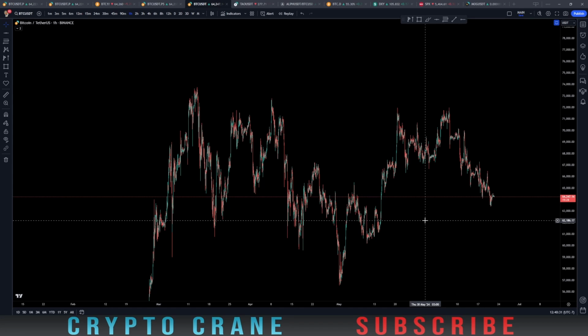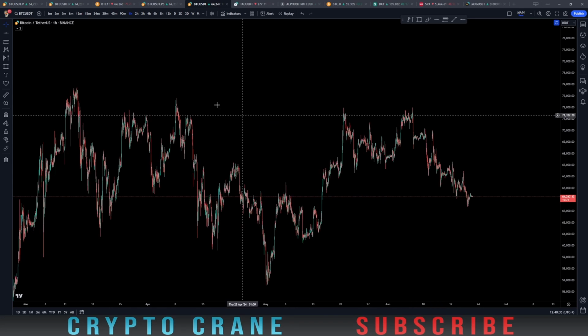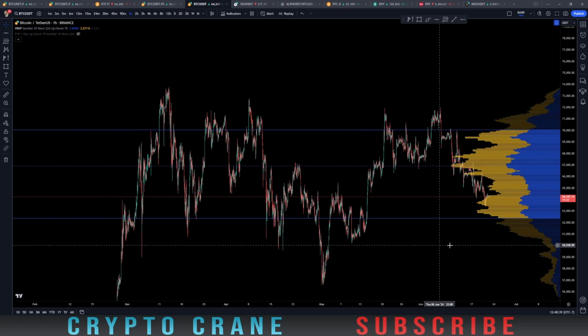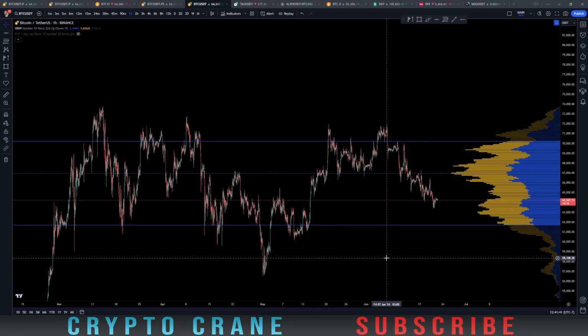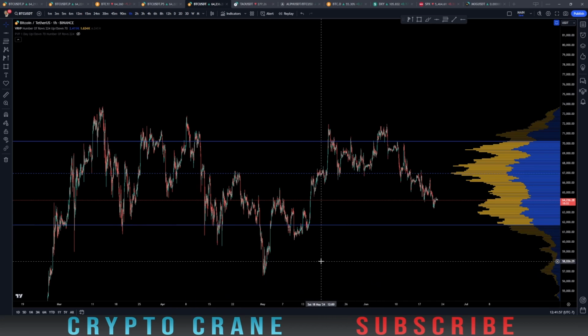So visible ranges are an amazing tool, as we can see, but not only can we pull fixed ranges from the chart, we also have this visible range. This visible range is going to show you essentially the exact same stuff that a fixed range will if you're looking at the exact same price action. And what's nice about it is you don't have to manually take a tool out to measure it. You can just start looking at different places on the chart to decipher what the volume is within that area.